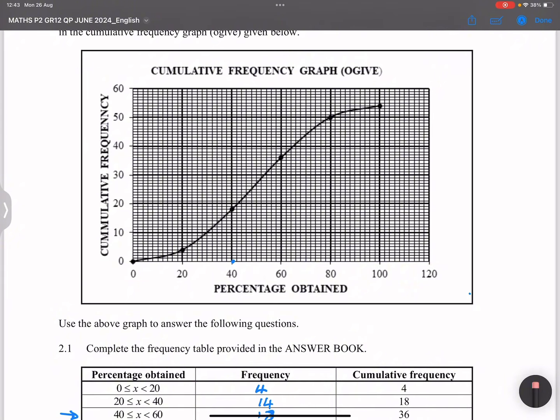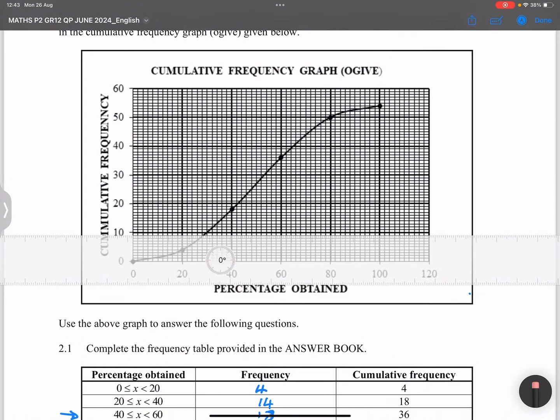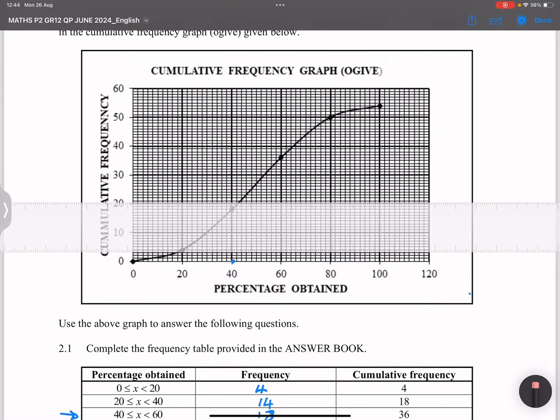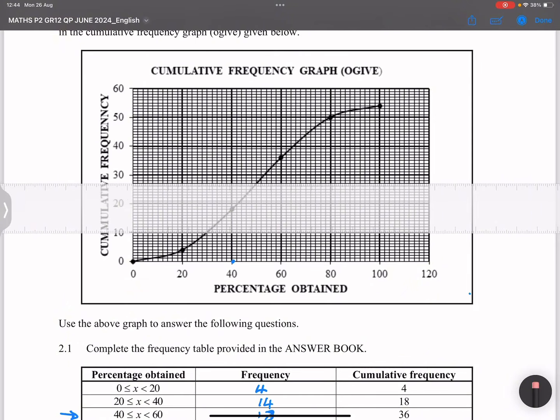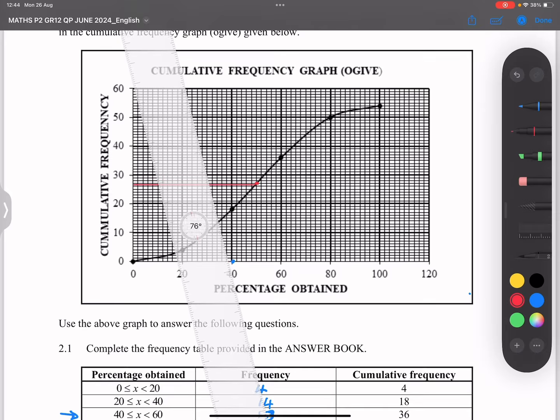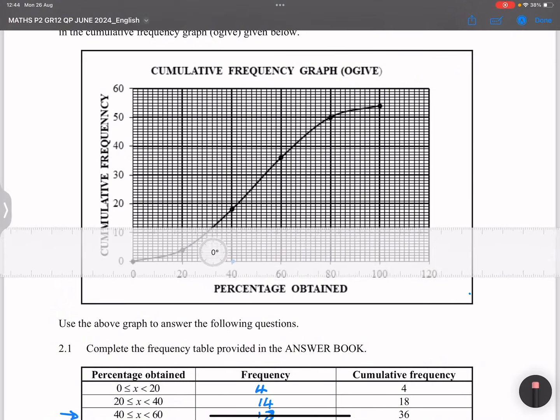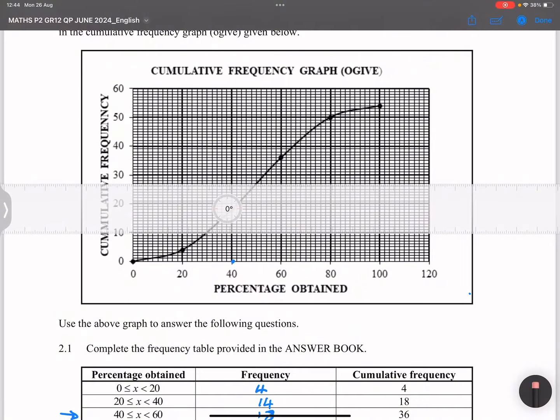So I want to find out, let's take our ruler and look at 27. It looks like they increase by 1. So that's 20 over there, and then 1, 2, 3, 4, 5, 6, 7. Let's take the smaller pencil. So that's 27 over there. I just took it a little bit below, just for us to be on the accurate side. I just want us to be as accurate as possible. Yeah, we've got it now.